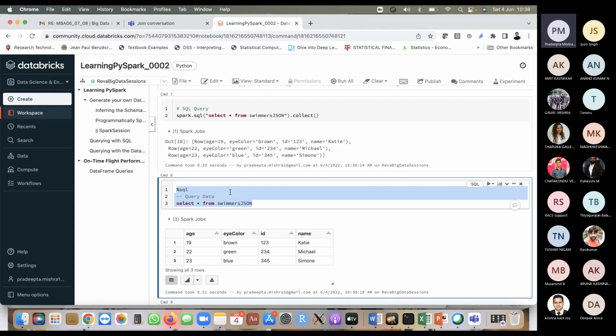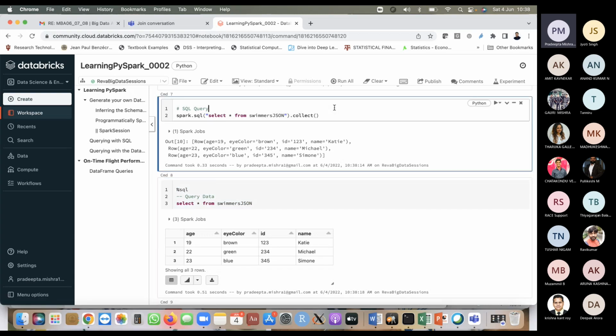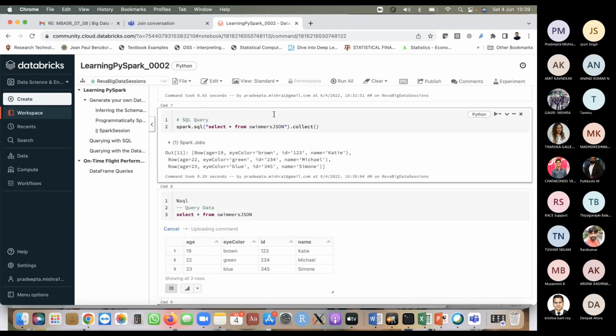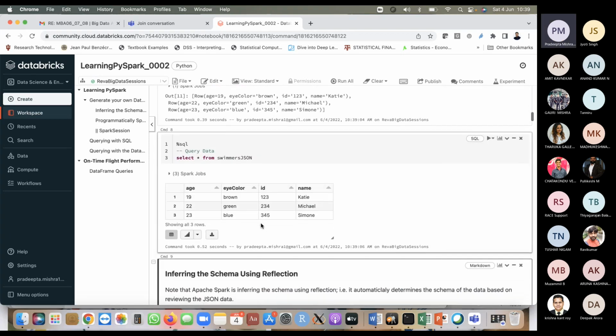If you want to do quick execution of certain scripts just to explore a data table within Spark, this is for exploration purposes. This is for programming purposes. You want to use this result. Suppose you have written a query and you want to get that result. Now this result data set you want to use to train a machine learning model, right? So this way you have to write the script. Clear? These are the two ways of writing SQL queries.